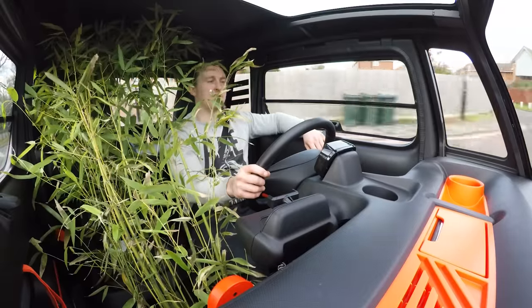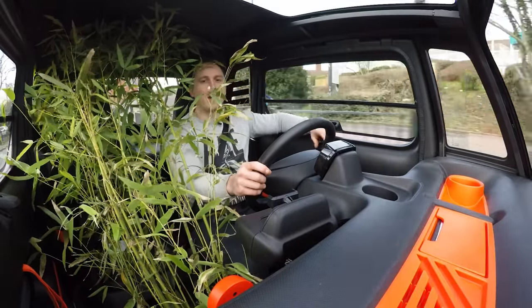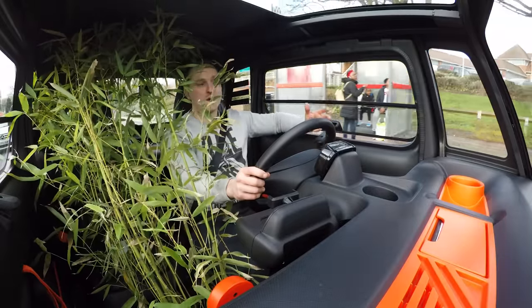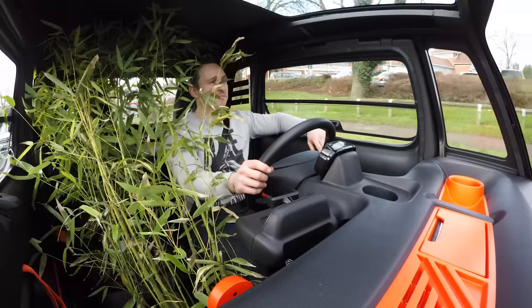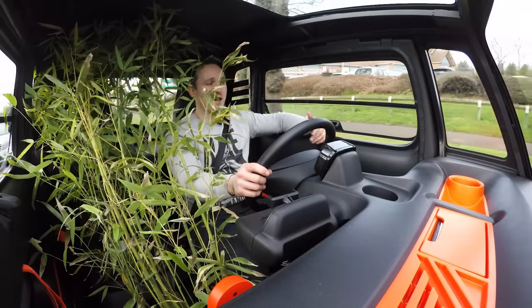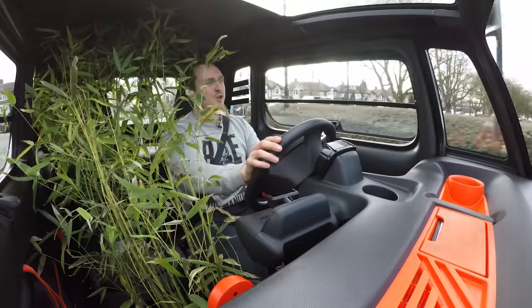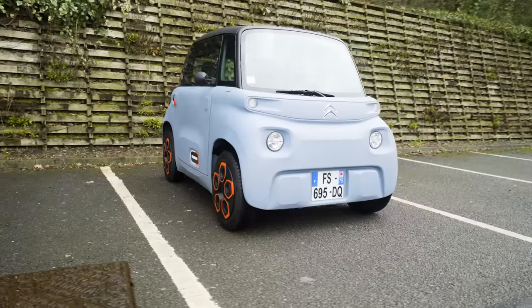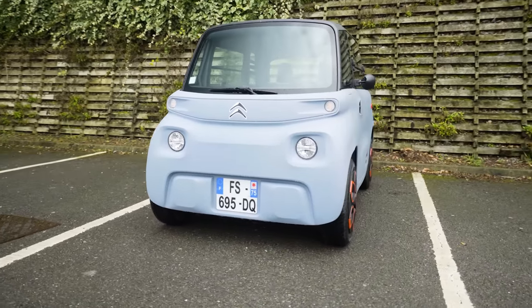The more I drive it, the more I enjoy it, the more I actually understand why it does work in an environment like this. It's quirky, it's fun to drive, and if there are any roadblocks or anything, you just take the underpass. It's brilliant. Sorry, officer. I'm not in a car, I'm in a quadricycle. It's like a big mobility scooter. Good, clean, fun. Well done, Citroen Ami. Just give me a mirror. And self-cancelling indicators, please.